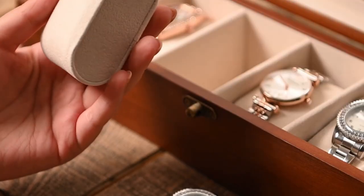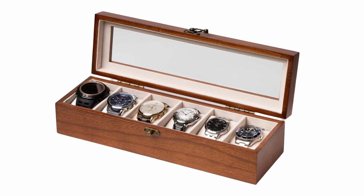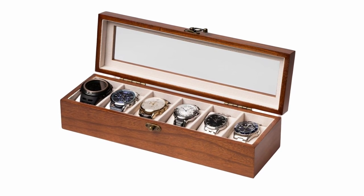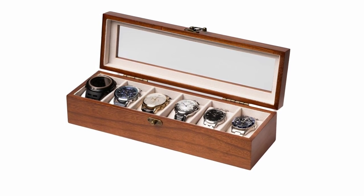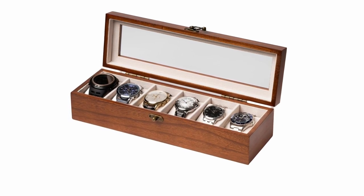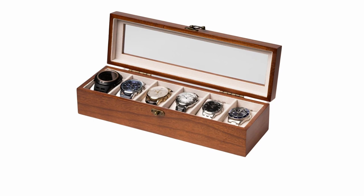For added elegance, the watch box features solid hardware and a soft velvet lining. This soft material gently cradles your watches, protecting them from scratches and enhancing their beauty. The ExperCity Watch Box comes in a variety of sizes, offering 6 or 12 slots to accommodate most watch collections. With six color options available, you can easily find a watch box that complements your existing decor. The ExperCity Watch Box provides an accessible and classic storage solution, with a focus on natural materials, clear display, and soft lining — making it a good choice for budget-conscious watch enthusiasts or those starting their collection.